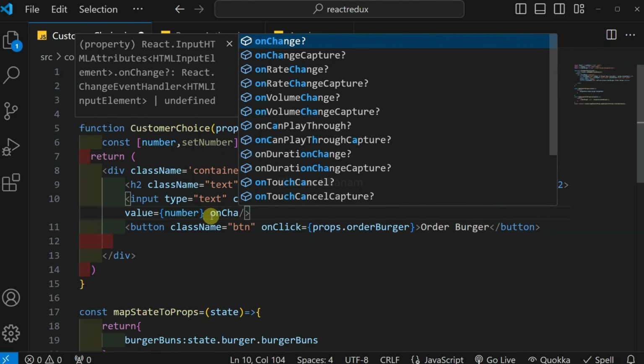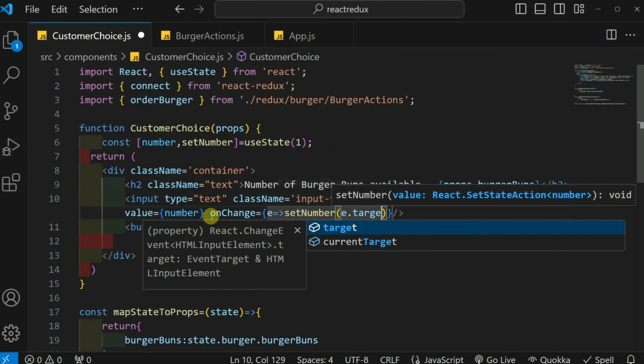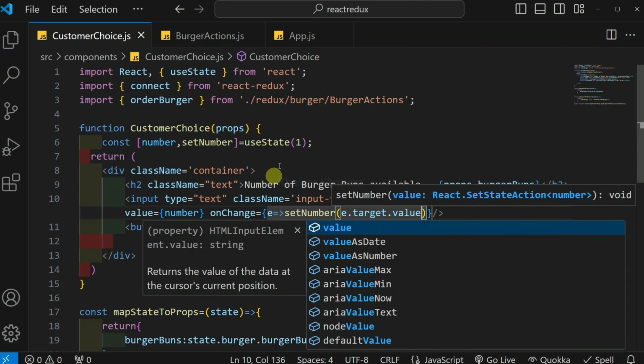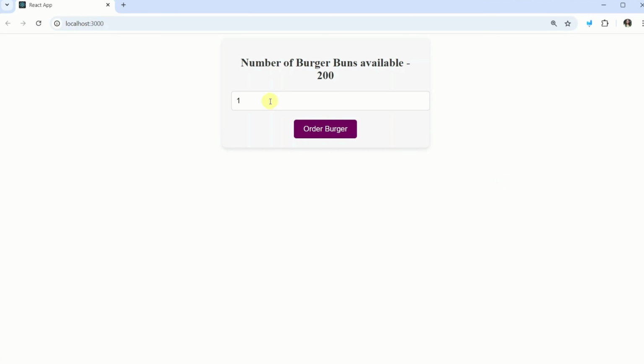So here I will be using the onChange event handler, and inside this I will pass the event object, then setNumber, and here I will write e.target.value, using which whatever number I type will be updated and the updated number will be assigned to this number. I'll come here. Now if I type something, I will be able to type, and this updated number will be assigned to our number. Again if I refresh, the default value 1 will be displayed.